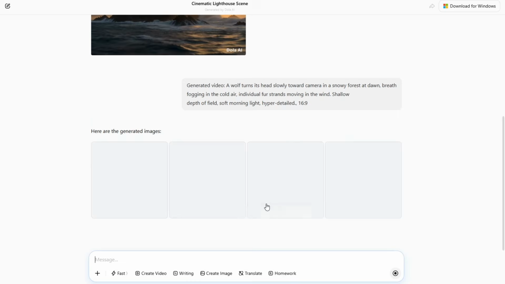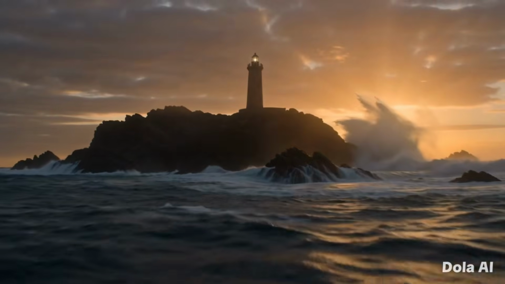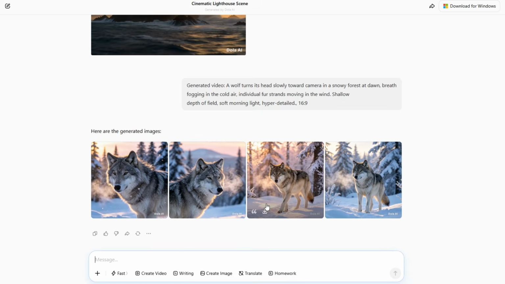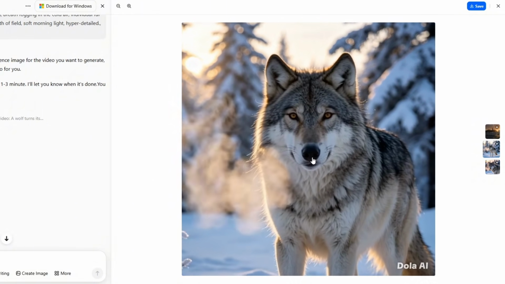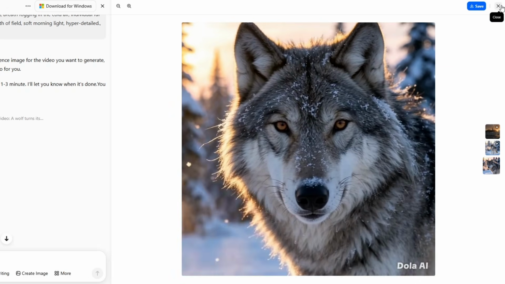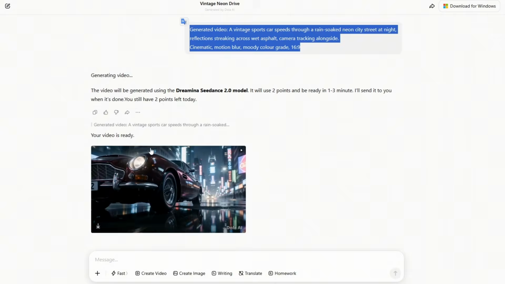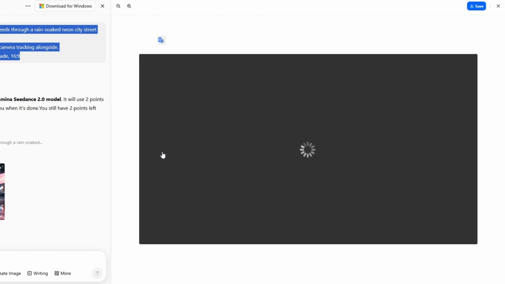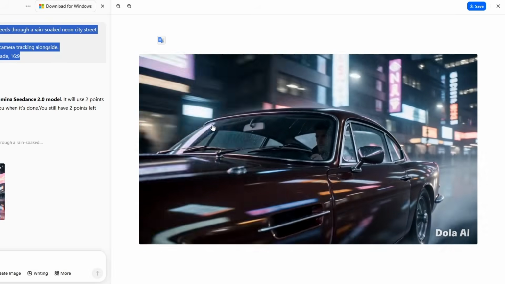2 rules. 1. Give it a single clear action per clip. Slow push in on a lighthouse as the waves crash. Beats a whole paragraph every time. 5 seconds can't hold a full scene. 2. Keep dialogue to 1 line because anything longer gets rushed or cut off. Treat every Dola clip like one beautiful shot, not a story. Get those 2 right, and your 5 daily clips punch way above a paid subscription. Every one of these is Seedance 2.0.